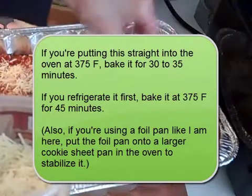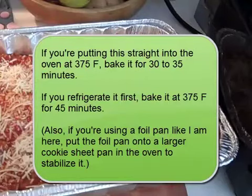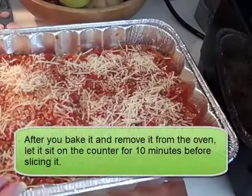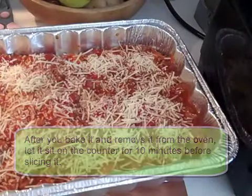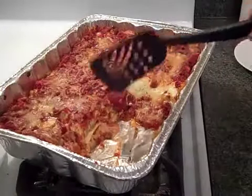But if you're refrigerating it first, and putting it straight into the oven out of the refrigerator, then bake it for 45. And after you take it out of the oven, let it sit on the counter for 10 minutes before you slice it. All right, here it is done, and I'm so happy that when it's cut, it stayed together.